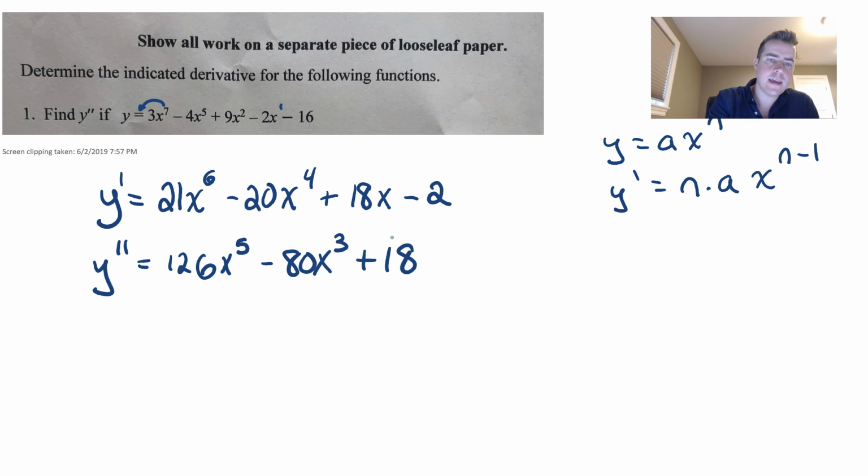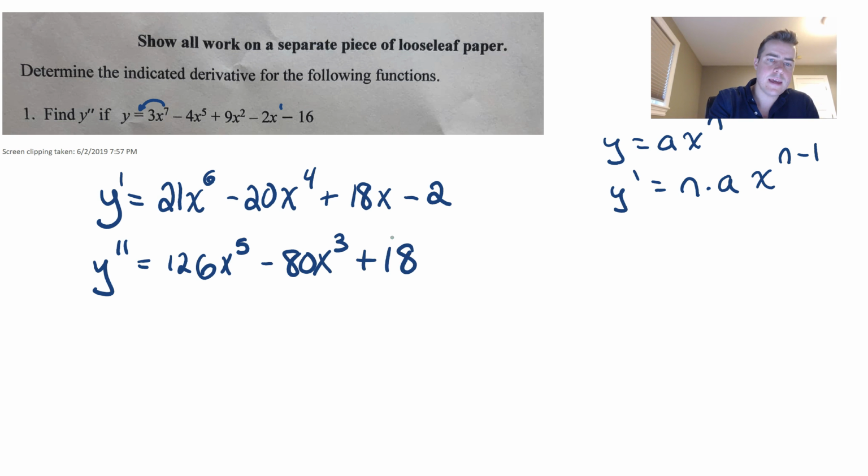Well, first things first, when you have things written as fractions here, I would bring those things on the bottom up to the top. So I'd rewrite this as y equals 2x to the negative 2 minus 4x to the negative 1. That's the same problem, just bringing those things up to the top. And then we take the derivative using that same rule. So again, you bring your exponent down in front. Negative 2 times 2 is negative 4x. You subtract 1 from the exponent. Negative 2 minus 1 would be negative 3.